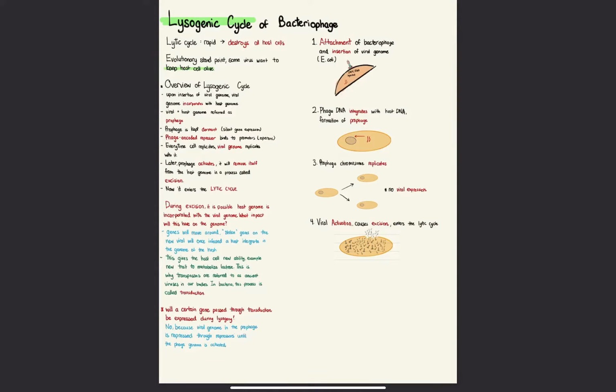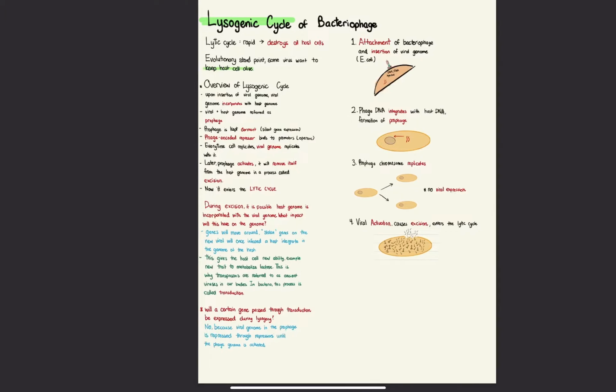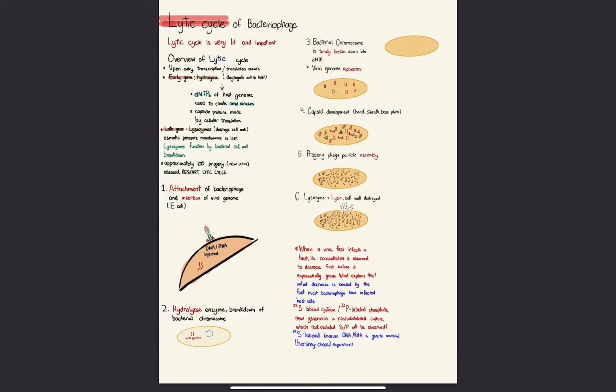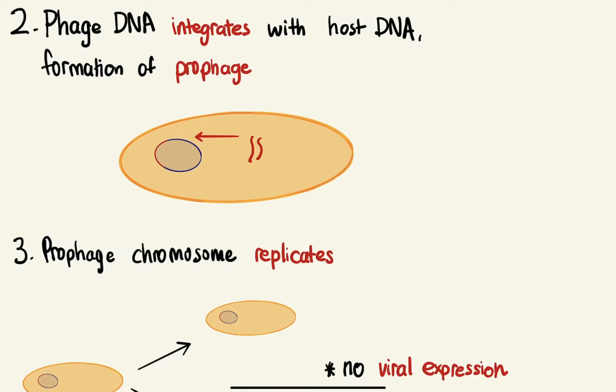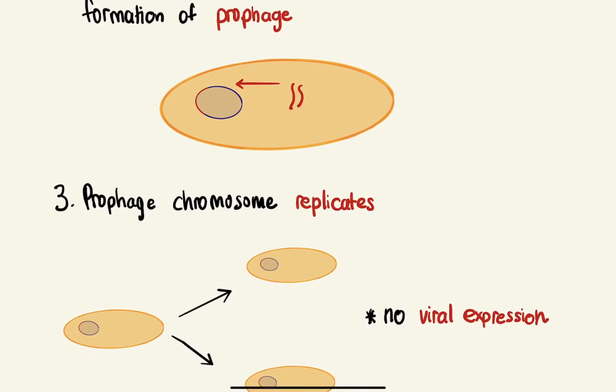Now we're going to talk about the lysogenic cycle. Essentially, the lysogenic cycle has very similar steps as the lytic cycle, but the only difference is the end goal of the lysogenic cycle. The end goal of the lysogenic cycle is to incorporate its genetic information with the host cell genetic information. And you can see why this is smart, because as the host cell replicates itself, so is the viral genome replicating itself, and as a consequence, it's silent at the time when it's replicating, but it allows a rapid replication of the virus genome without the host cell even realizing it's happening.